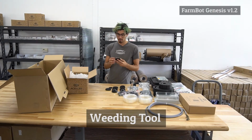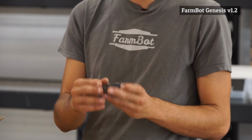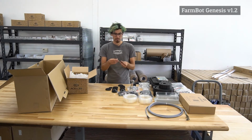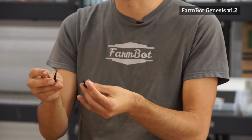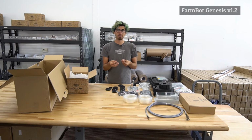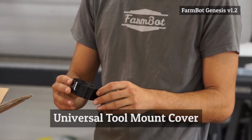Next, we have the weeding tool. This is also very similar to all the other tools, machined Delrin with the laser engraving. You'll notice that there's quite a few more holes in this one, and that's because this weeding tool is configurable. So we've included with all the kits some of these little implements is what we call them. We have the weeder spikes, and this is for kind of like poking holes in plants and pushing them under the soil. And then we also have the weeder blade, which is also for pushing plants under the soil. Again, the weeding tool is really designed to disrupt the root systems and push a very infant weed under the soil.